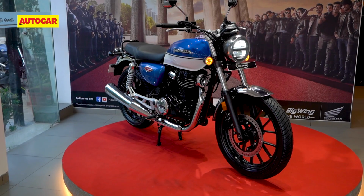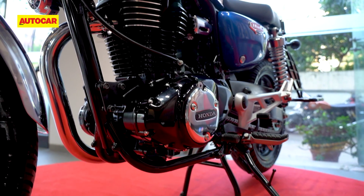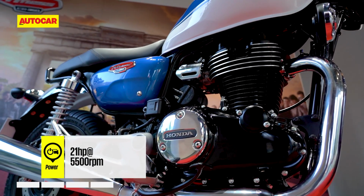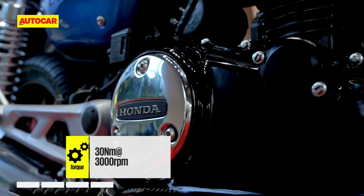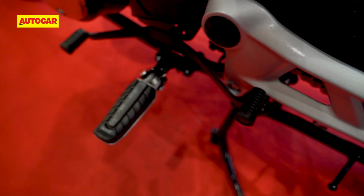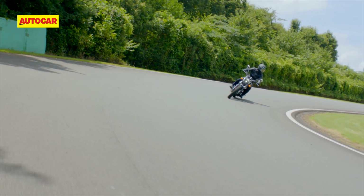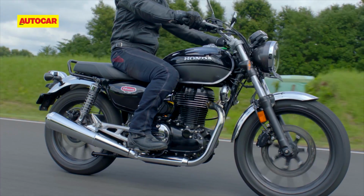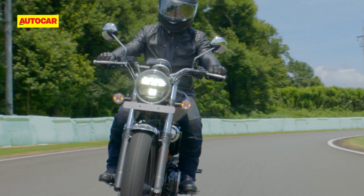Moving on to the heart of the matter, Honda has built a brand new engine for the H'ness CB350. This 348.36cc air-cooled, fuel-injected single-cylinder engine develops 21 horsepower at 5,500 rpm and 30 Nm of torque at 3,000 rpm. The long-stroke engine is paired to a 5-speed gearbox with a slip-and-assist clutch, which is another first in the segment. Now, while the power figures are right up there with the competition, it is the peak torque that stands out, and it is the best in the class. This should translate to effortless rideability thanks to the low and mid-range grunt.